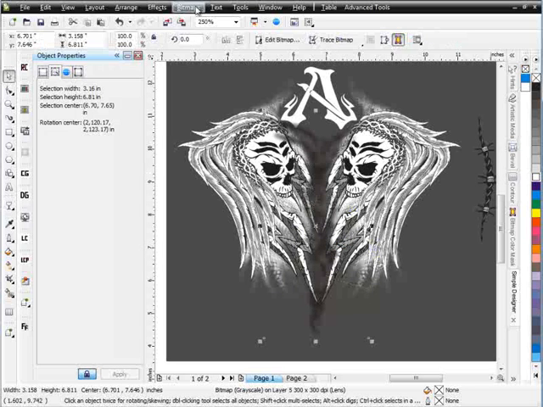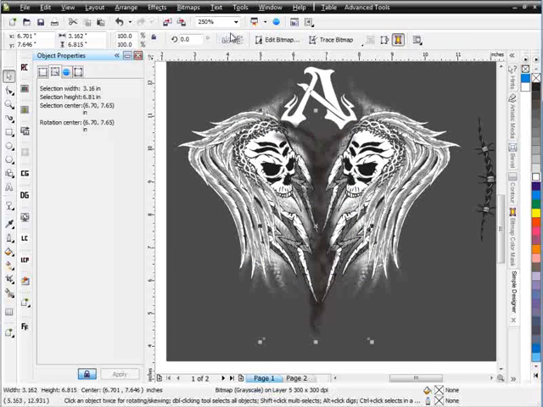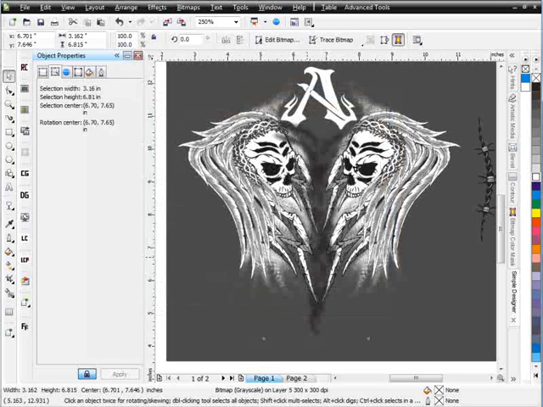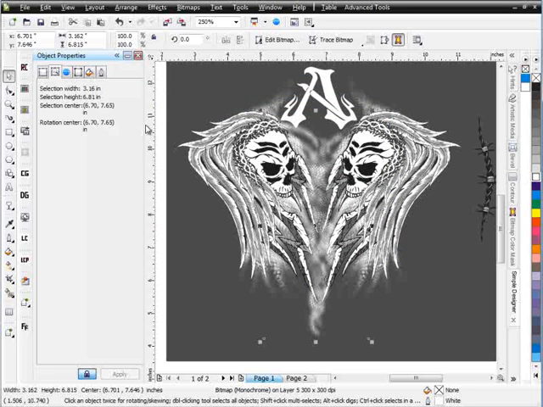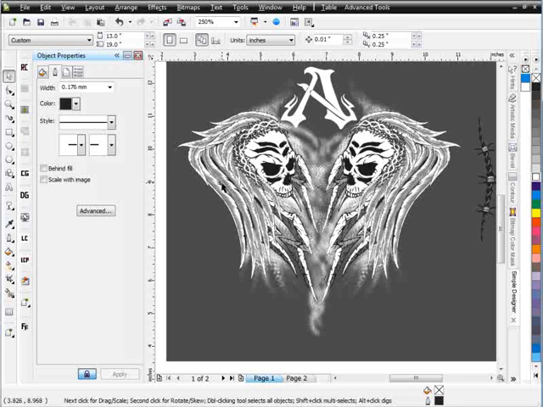Then again, bitmaps, convert to bitmap, transparent background, grayscale, bitmap, mode, black and white, okay, left click to knock out the background, right click to change the foreground. Now, this is starting to look totally off the wall. Go ahead and paste this in here, which is my barbed wires again, and they got nice detail, but I'm going to delete that. Actually, I'm going to go ahead and paste that again. Control V to paste that again.